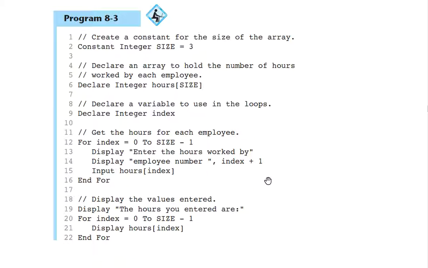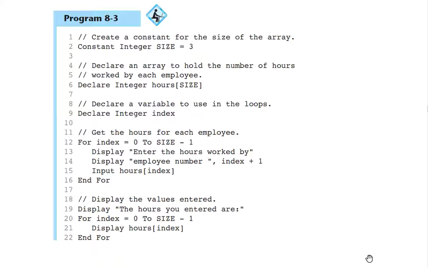So in memory, the array elements are usually located in consecutive memory locations, and they are each assigned a unique number. We call that a subscript, or we also call it an index, or indices. Subscripts are used to identify specific elements in an array, and in most languages the first element is assigned the subscript 0. The second element is assigned the subscript 1, and so on and so forth.